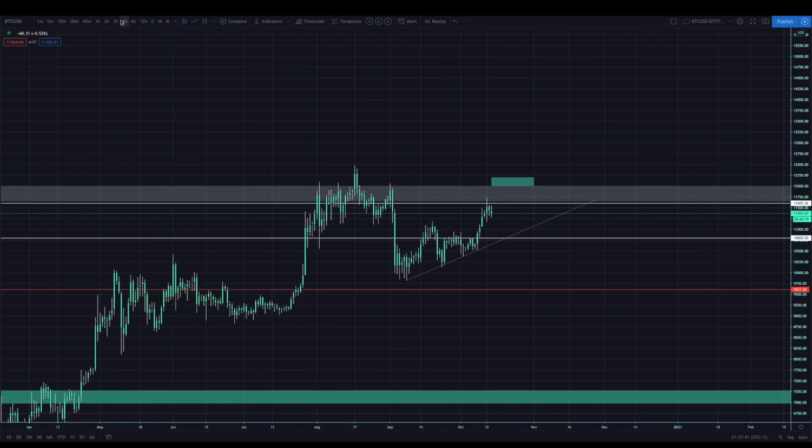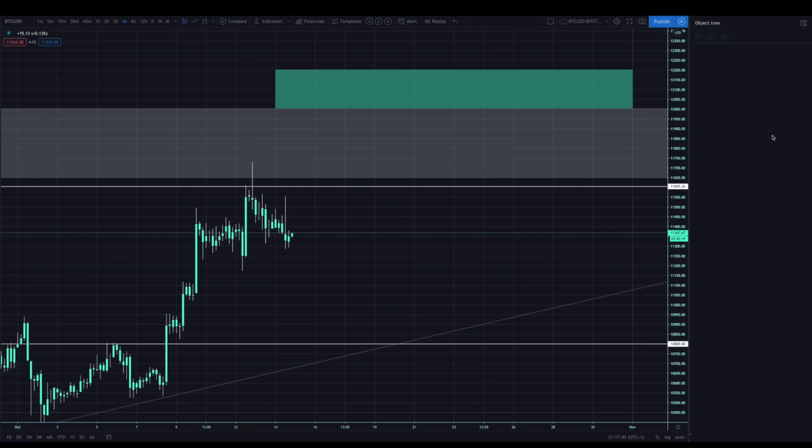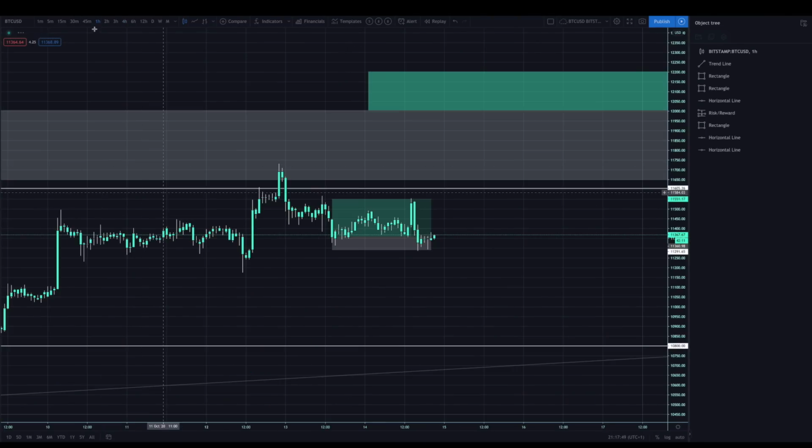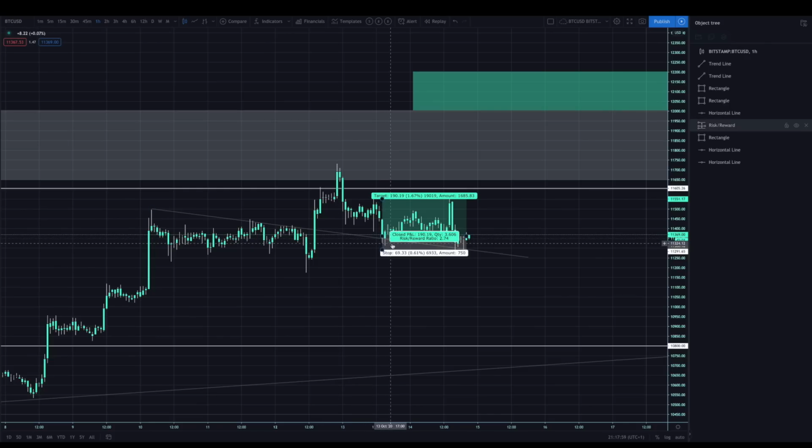But I just want to throw out there as well, just going to the 4-hour time frame and getting the risk to reward tool up for the trade setup that went wrong. As you can see, we got a perfect entry on the first trendline retest that I gave out to you guys. I believe it was around there. So wick, body, several bodies and wicks, bang. So we entered very nicely around this region. However, we unfortunately just got stopped out there. If only it was a tad lower, it probably will just boom to the upside now.